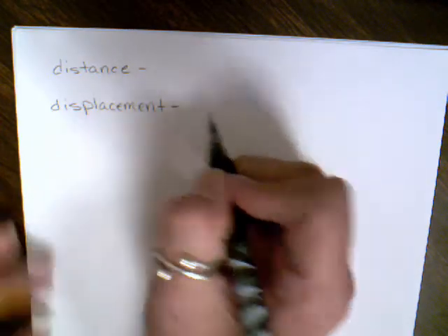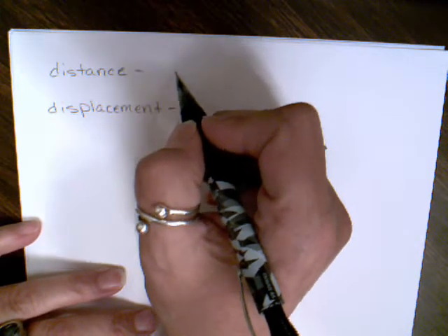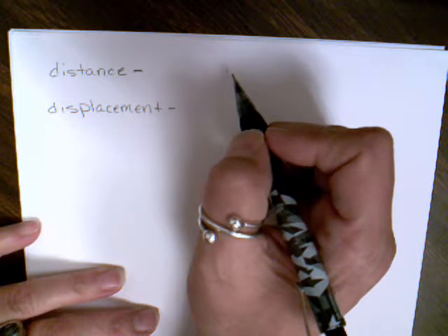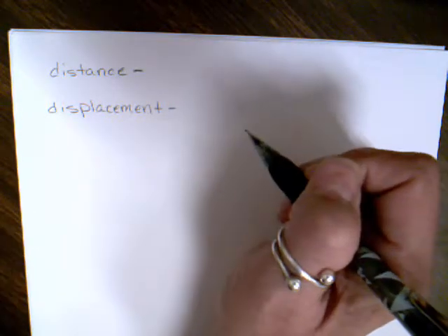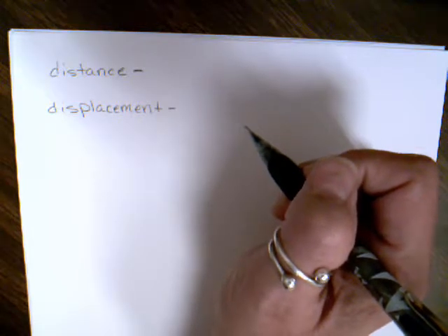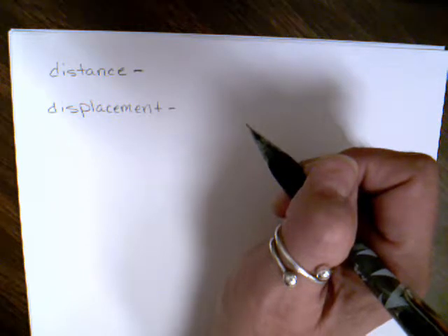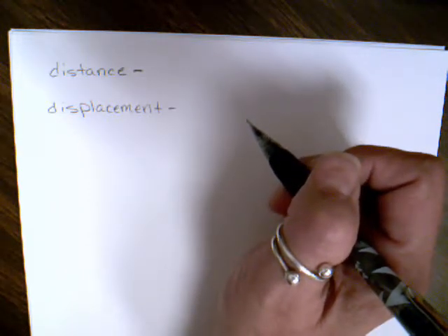The difference between distance and displacement is, let's say that you use the sidewalks to walk around the school. You start from the science building and you walk to the 200 hall, and then from the 200 hall by the library to the 300 hall, and then from the 300 hall over to the 400 hall, and then to the band hall. Now, you've covered a lot of distance there.